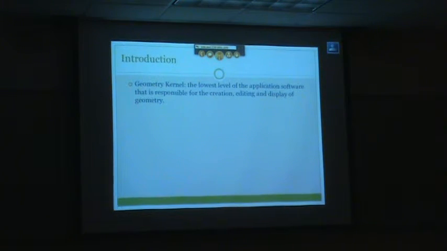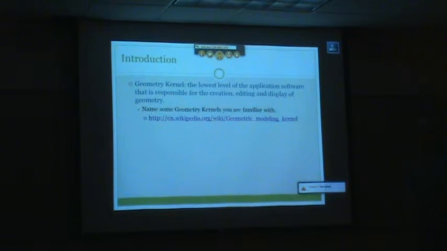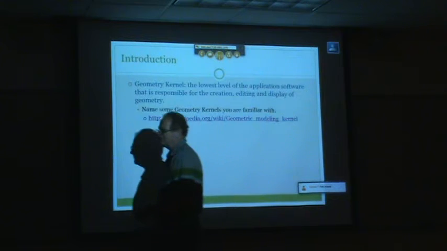What's a geometric or geometry kernel? Well, the geometry kernel is the lowest level graphic software that resides in any of these CAX environments. It's the underlying low-level: how do I create a line, how do I create an object, how do I display an object. It's that lowest level underlying environment. Do any of you know graphics kernels? Are you familiar with any of the graphics kernels that exist?